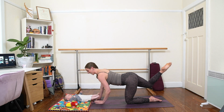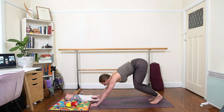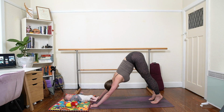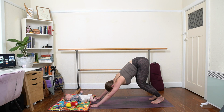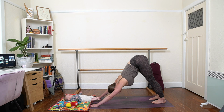Go ahead, place your hand and knee down towards the ground. Tuck your toes under, and we lift up into another downward dog. So this shape can look very different on all bodies. If you need to bend your knees, go ahead and do that so that you can create a straight line through the shoulder girdle into the back. If it feels awesome for you to straighten your legs, that's totally fine. Just a couple of deep breaths there.